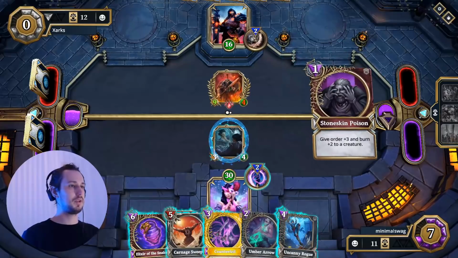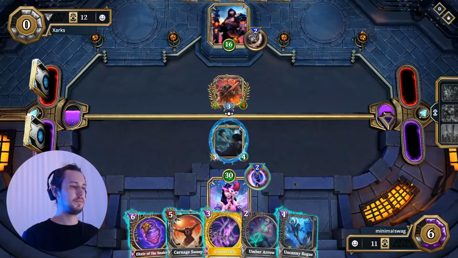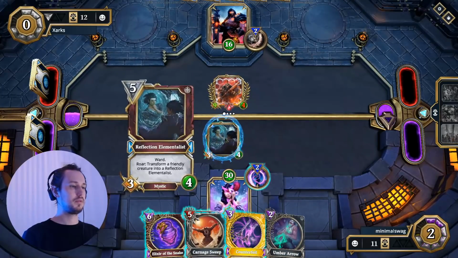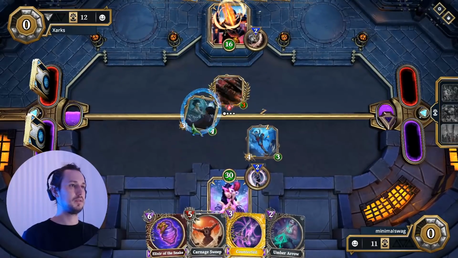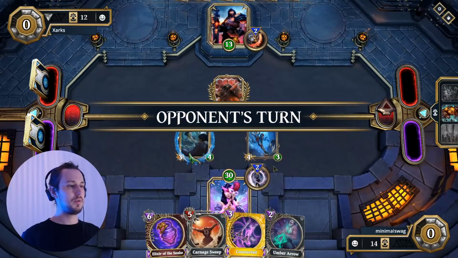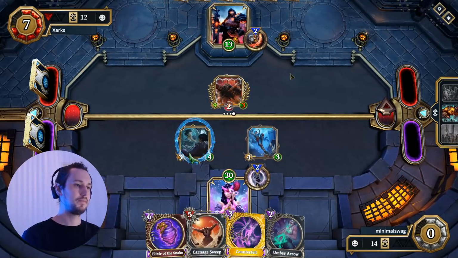I think we just Stone Skin it to ignore it for now. Get another body on board. And then actually just pop 1 Hing so we can kill it with a ping next time. I think that's the best. We're just so close. I kind of want to... I still have a... Yeah, I think we're good here.